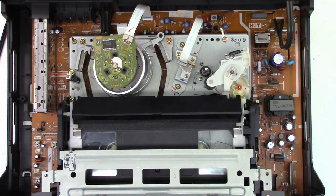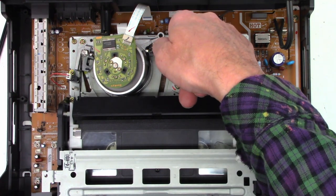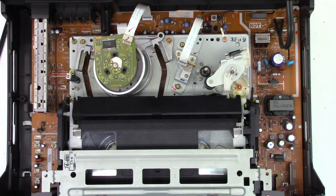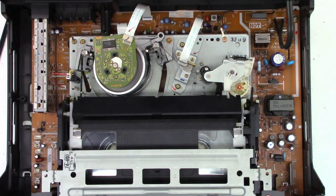Loading motor is noisy. Let's give it another try. Oh, finished that time. Not quite. Maybe the loading motor is slipping. But it's not eating the tape, so that's good. Yeah, I still hear it trying to run.